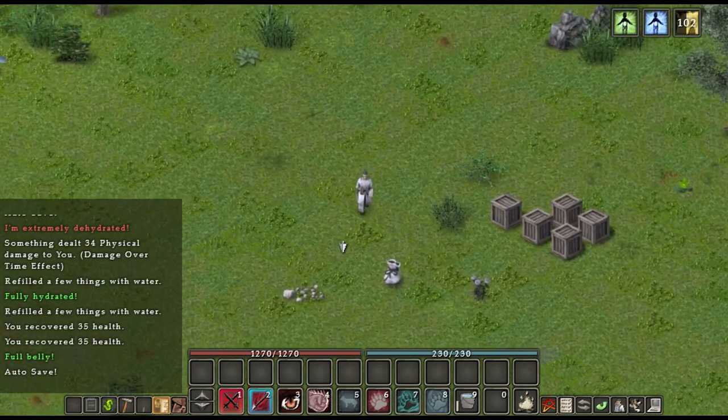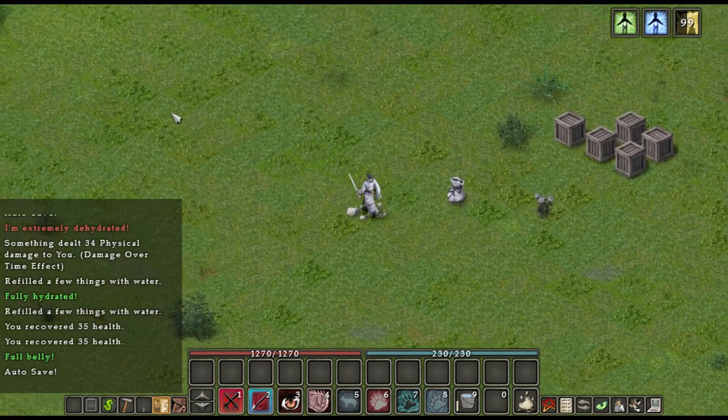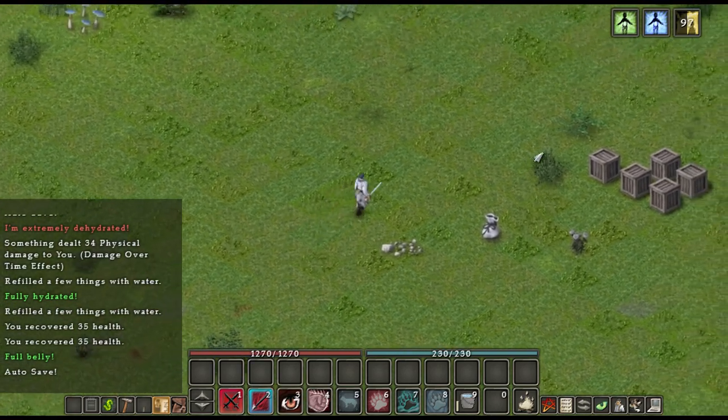Well, cool. Well, next episode, guys, we're going to build our little house, see what we can get started out here. Maybe we can even set some farms up and stuff, and I'll start looking around.